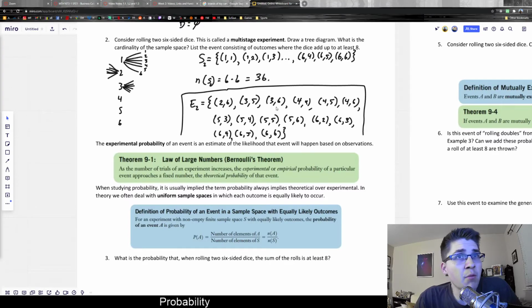And the basis of a probability is a ratio between events: acceptable outcomes divided by total outcomes. So let's say you were to throw those dice 10, 20 times. Let's say that you got 9 pairs that add up to at least 8 and 11 that did not. We would say that it would be 9 out of 20 probability that we would get an acceptable outcome, and it would be 11 out of 20 that we did not. And we could convert that to a percentage or reduced fraction, depending on how we want to describe a probability. Either is fine. Now, again, that would be called an experimental probability.